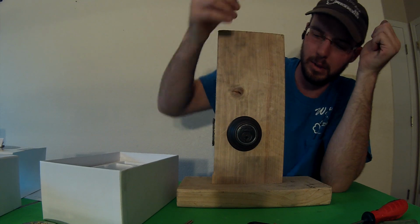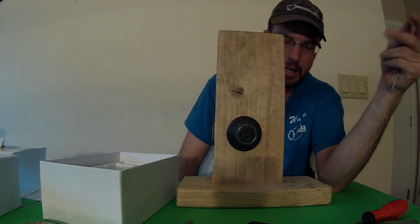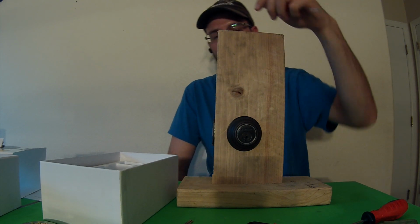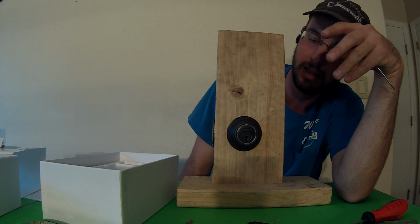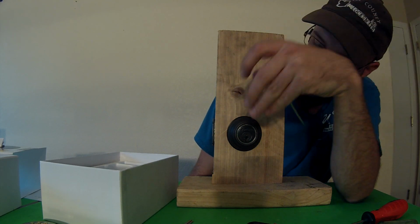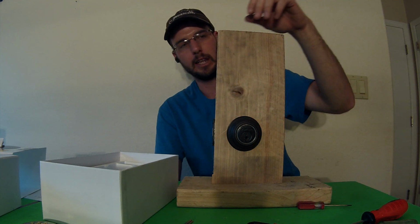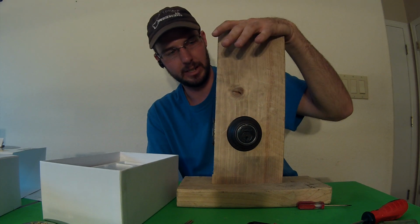But all the other locks on the market have a big square keypad or something on there. I don't think it looks bad, but this is definitely slimmer, smaller, and the touch feature is really, really cool. That's what separates this from any other one. As soon as Kwikset addresses the issue of this smart key system, they'll have a pretty neat lock. But until then, you know, it is what it is.